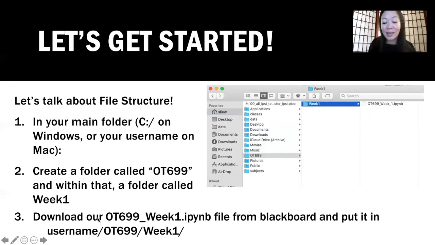And then you also should download our OT699_week1.ipynb file, which is a Python notebook file, from Blackboard, and put it in here. So this is what it should look like so that you can open it. It will all look the same for you as it does for me. If you have any questions about this, feel free to reach out and email so that we can at least be on the same page with getting this started.